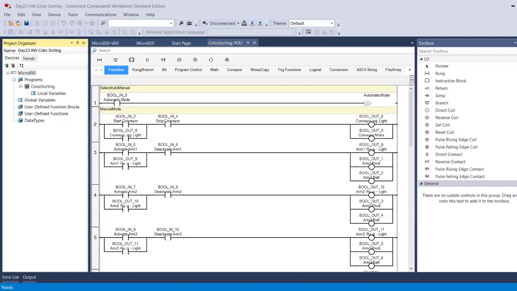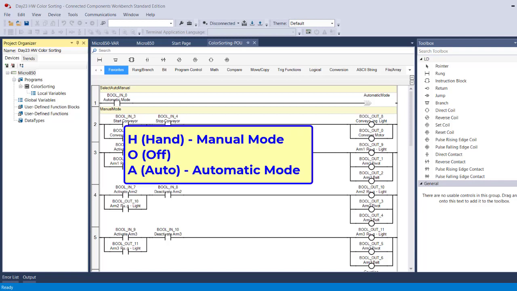In this video, I want to step you through the solution for the HOA program for the color sorting conveyor. HOA stands for hand-off auto. Quite often in manufacturing automation, we need to program a control panel so that an operator can put it in manual mode and activate or deactivate certain aspects of the machine to clear a jam or to do some troubleshooting. It also needs an automatic mode so that the machine can just run automatically. So that's the intent of this assignment, is to help you learn how to create those types of programs.